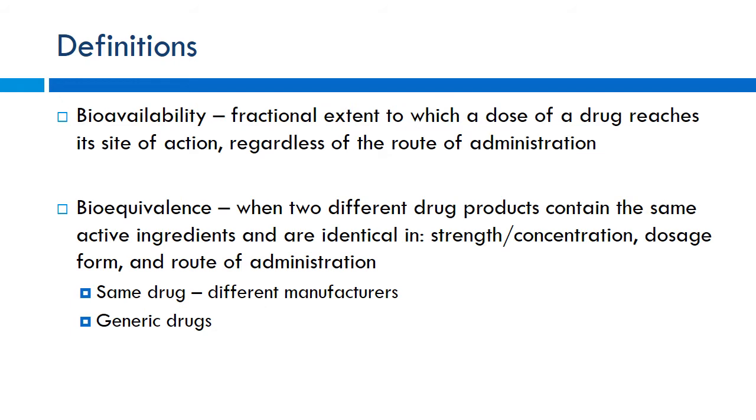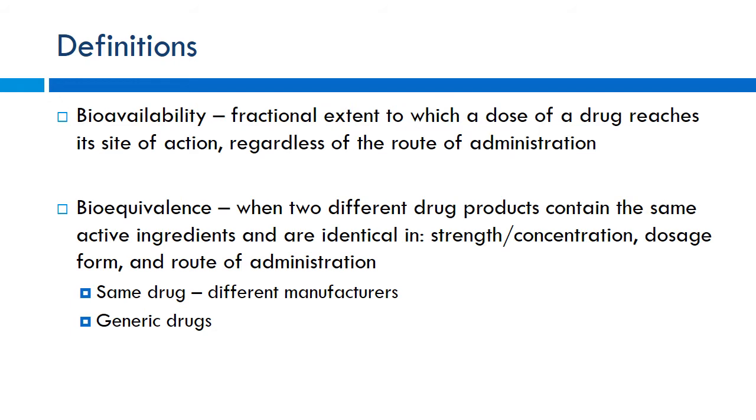And so we mentioned bioequivalence is going to be one of those two products. So you have two different products that contain the same active ingredients, and they're identical in strength, concentration, dosage form, and route of administration. So this is really important when it comes to making generic drugs. We mentioned, you guys remember how long the patent life is on a chemical when they go for a new drug application or an investigational new drug?